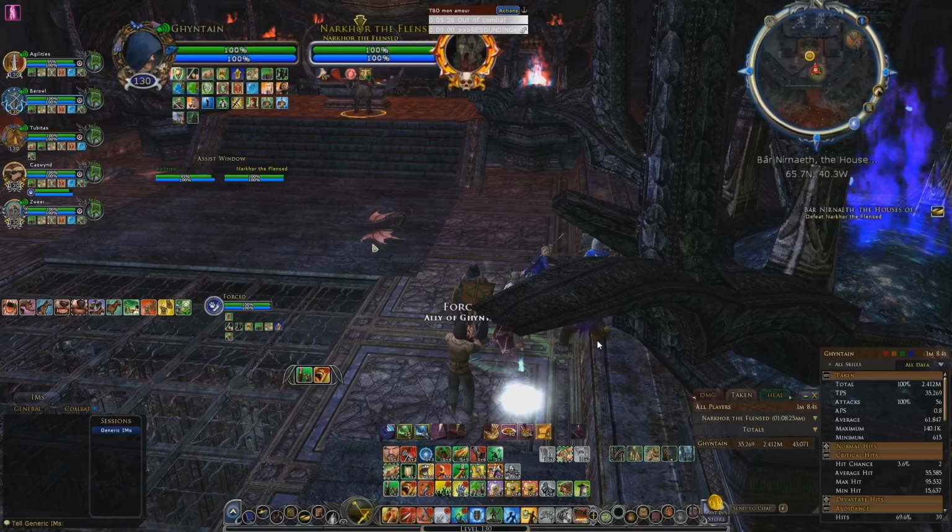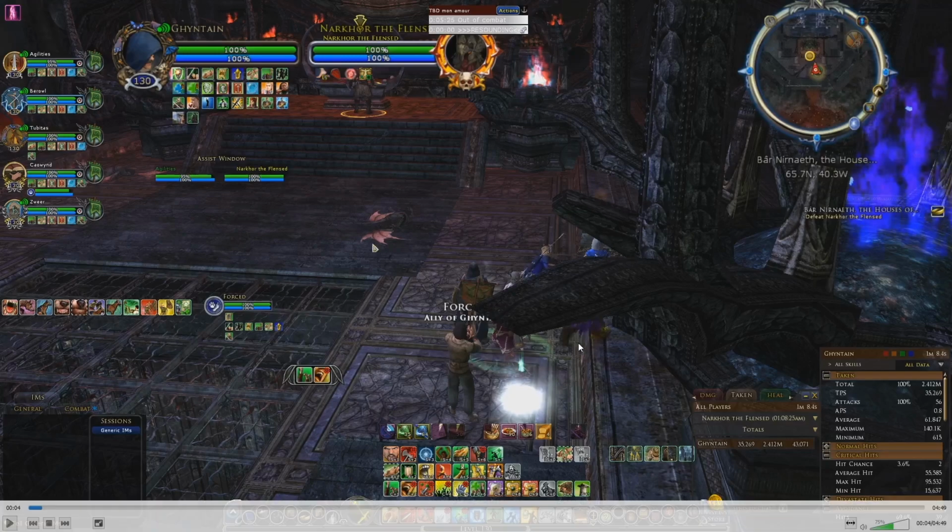Now there's probably a lot of ways to position yourself in this fight, but the way that we're doing it seemed to work pretty well. The tank will tank the boss right where the boss is standing right now. We usually have the healer at the bottom right here. Melee DPS will be behind the boss, of course. Lore Master we always have on the left side. And then any ranged DPS we have in the back right here. And they don't stand together.